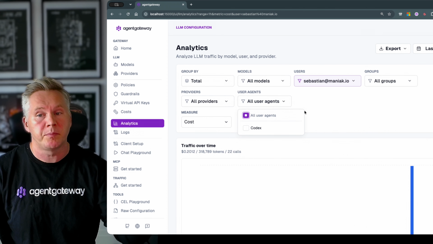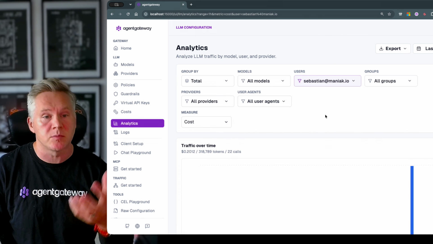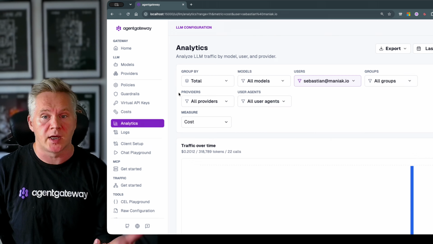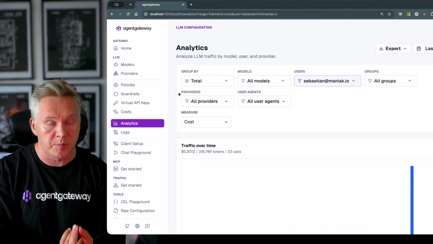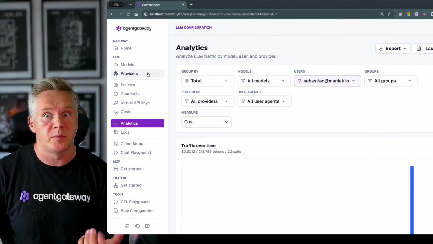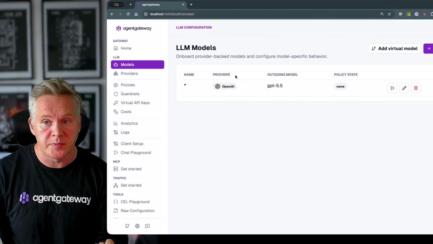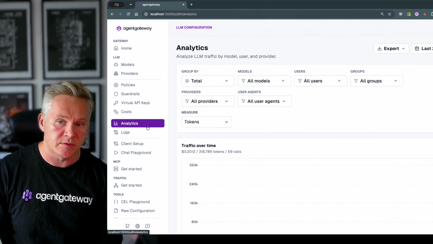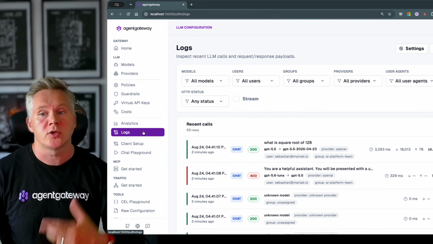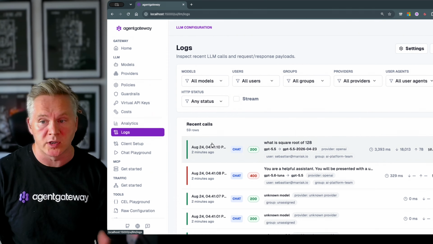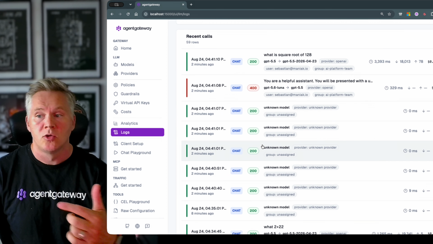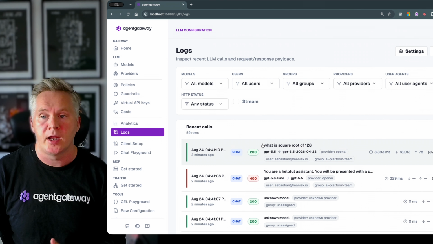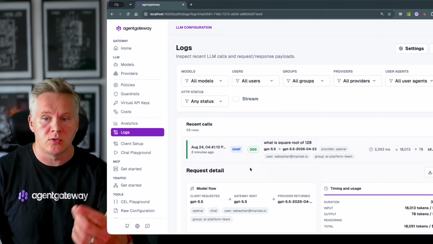The more data we pump, the more agents, the more calls we push through here, the more you're going to be able to see inside Agent Gateway, and the more you're going to be able to select policies, limit the models that the users or your agents are using, and then have the analytics for cost and token spend, and also have the logs that were outputted in here, because we could see all the logs that I've made throughout the entire demo of making this video, and we can dive in and say, okay, cool, what was done?